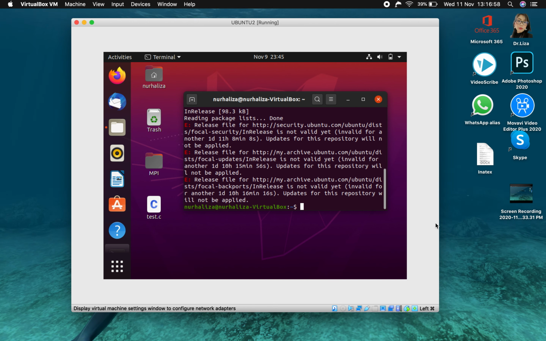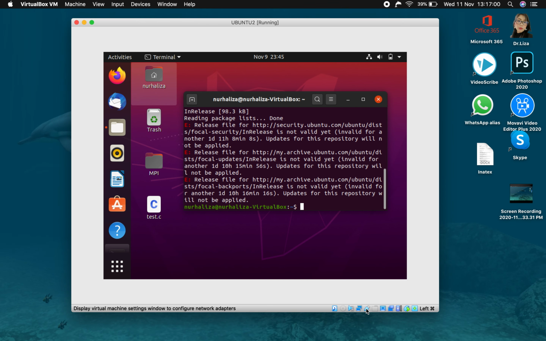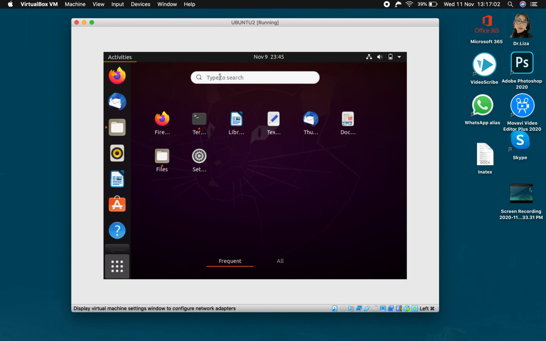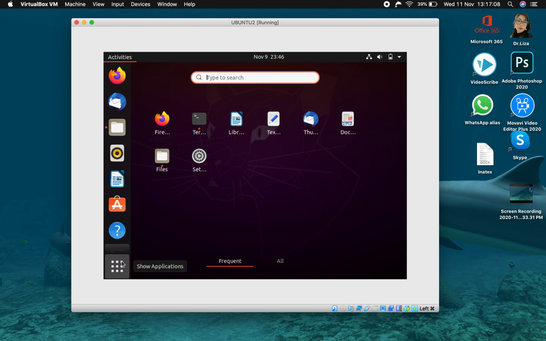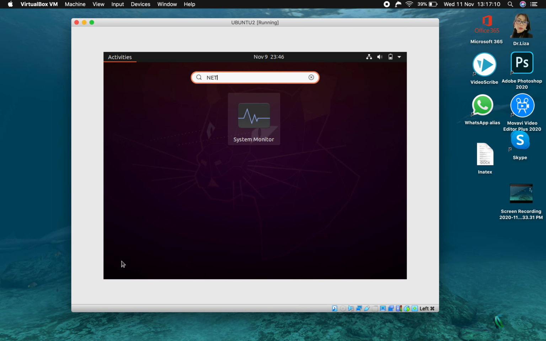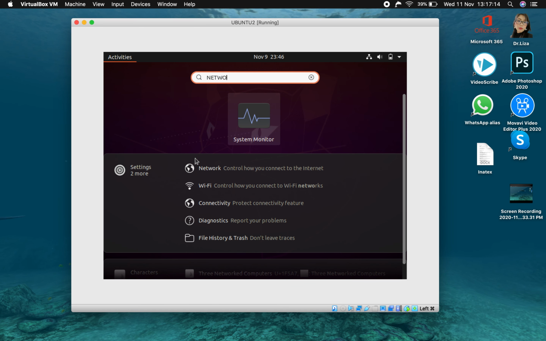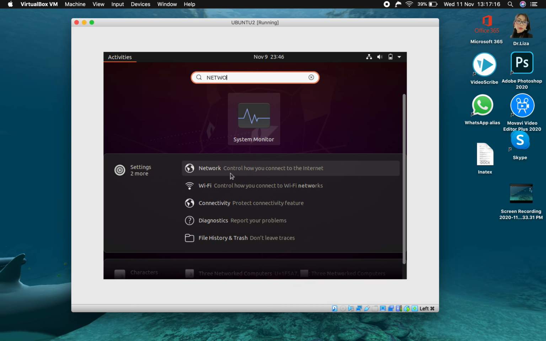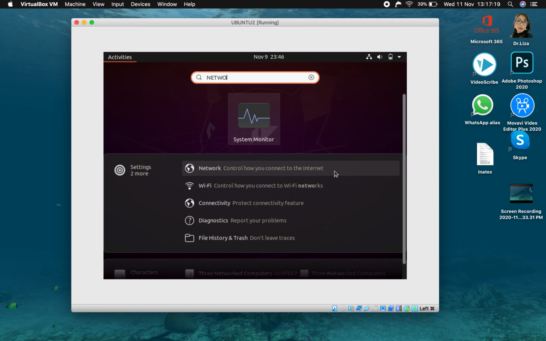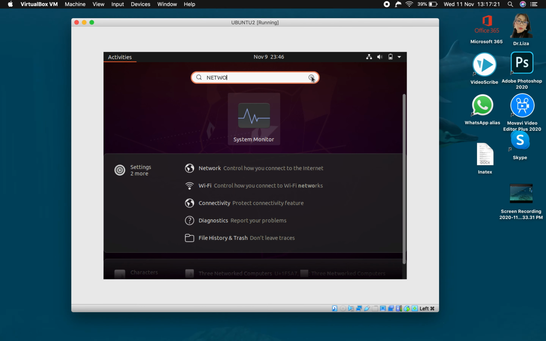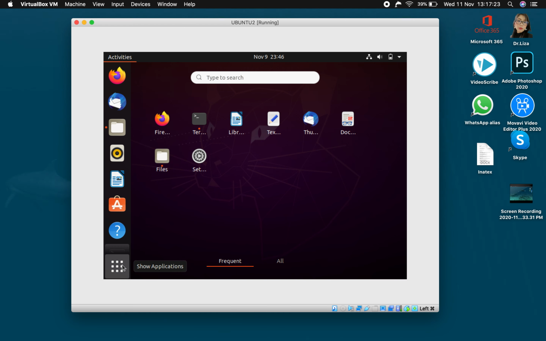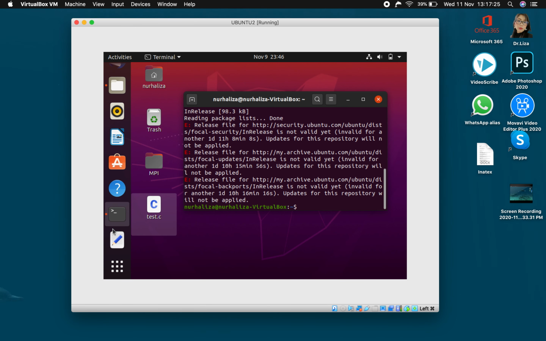It's quite easy, because you can directly find it, and you can also find it in your search bar under network settings. You have options on network control, how you connect to the internet, etc. For me, I can easily change my internet connection via this icon.